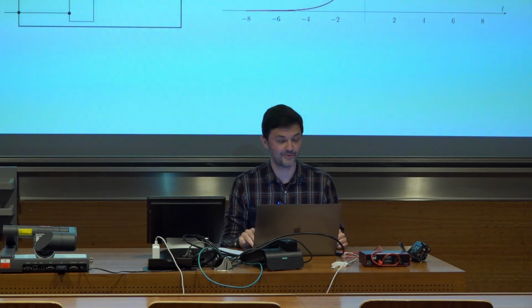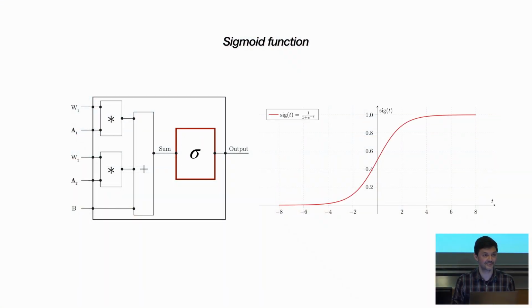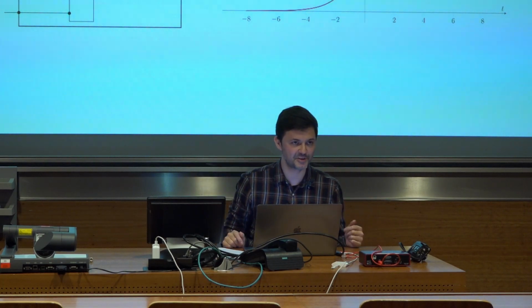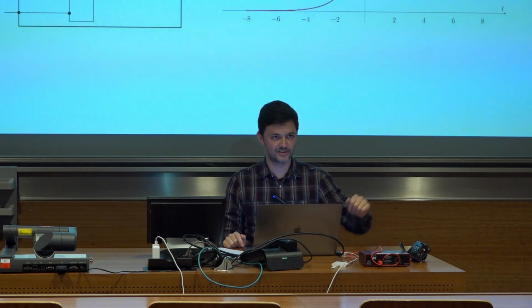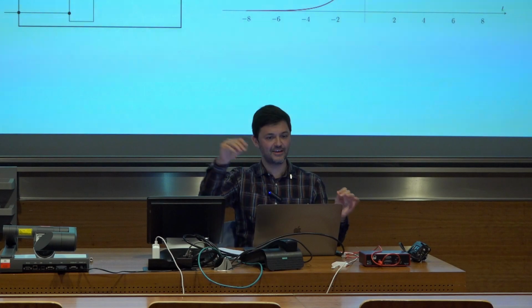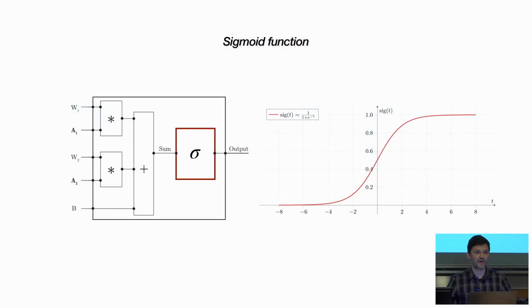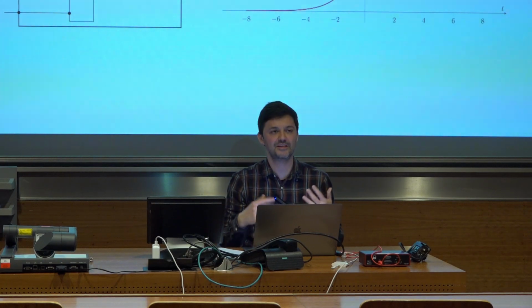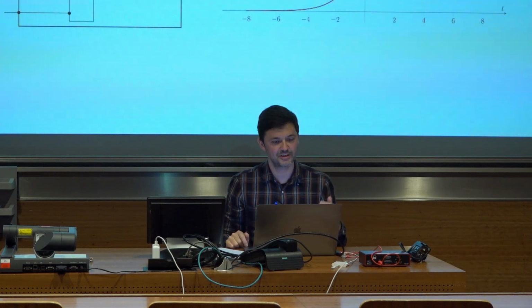But what we can do is introduce the sigmoid. The sigmoid squishes all of these outputs into a range between 0 and 1. You can think of it as, if it's 1, then it's 100% probability. If it's 0, it's a 0% probability. And there are also some values in between. So now, if we pass the output of our decision-making process into a sigmoid, it will make sure that it's somewhere between 0 and 1, and there is a smooth transition between 0 and 1. So it's a neat trick which the sigmoid introduces.